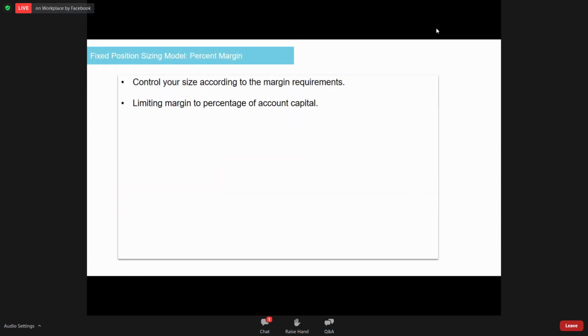Okay, the first position sizing method I want to introduce to you is called percent margin. This is very straightforward. For example, you have an account capital starting with 30,000, and we implement a sizing method of 30%. It means every time I will only use 9,000 ringgit for trading. If I have 100,000, in futures I will only use 30,000 for futures trading. It means every time there's an opportunity in the market, I won't utilize margin of more than 30% of my capital.